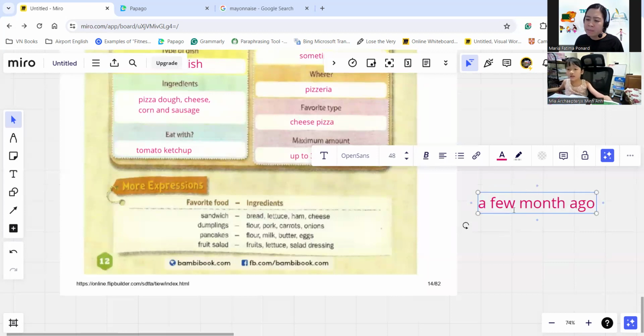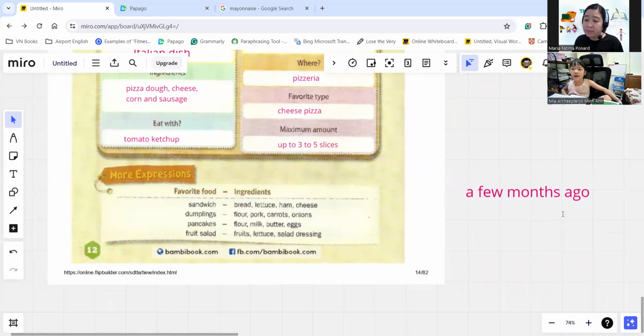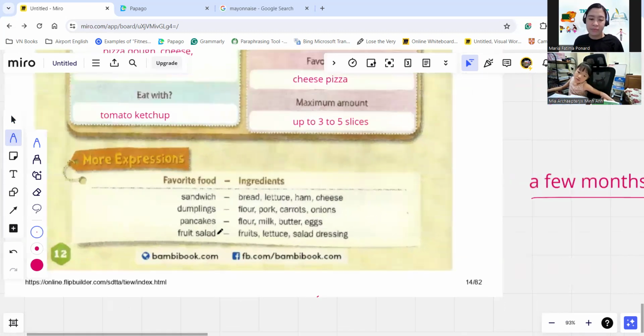Oh, teacher. Yes. After I ate pizza this time, I have go to a movie theater and watch a movie. Oh, really? That is a good movie snack, Mia, right? Pizza while watching a movie, right? Wow. So again, Mia, I'll just speak a good sentence, but earlier you said some months ago. You can say a few months ago. A few months ago, all right? Okay, great.